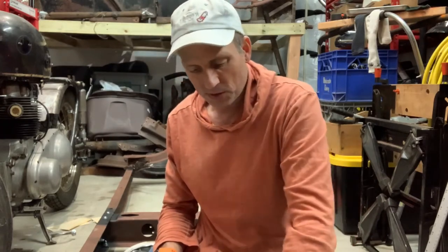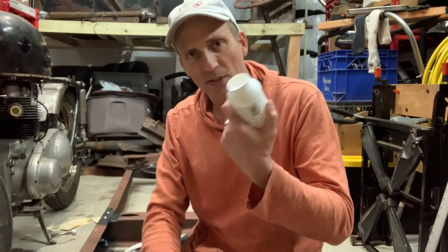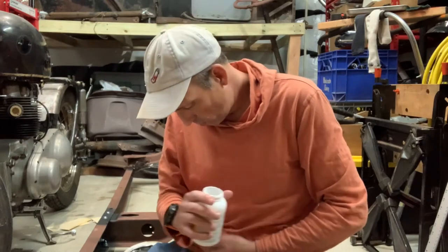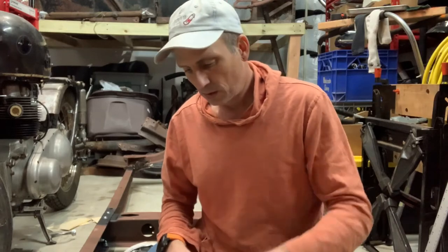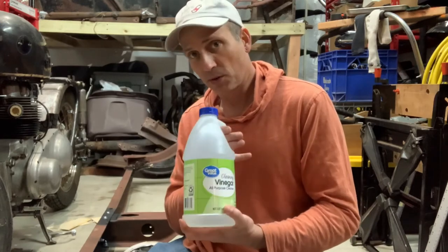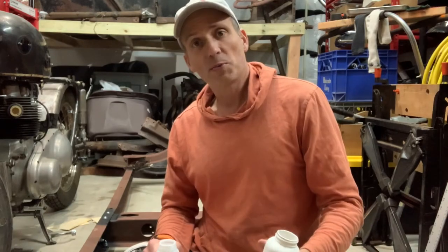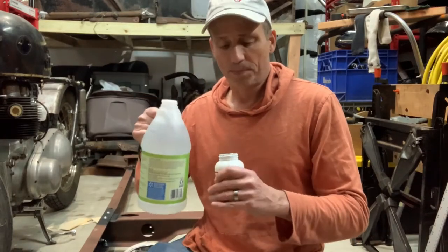So the way I remove that zinc coating, my little tip for you, take a pill bottle. I keep all kinds of different sizes of pill bottles for doing stuff like this. Put all your shiny, ooh, one got away. Put all your shiny flange nuts in the pill bottle. Then you take cleaning vinegar, not white vinegar, not regular vinegar, but cleaning vinegar. It's a stronger concentration and it's more acidic. And it's got all kinds of purposes in the garage. You can dilute it with distilled water and use it as a metal prep.